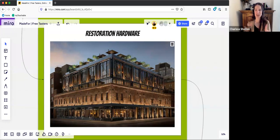You can see it's very luxurious and kind of beautiful from the outside looking in, right? And it is on the inside as well, I should say. But the main spirit here was they realized, you know what, we're a furniture store, but we can blur the lines between retail and hospitality. So they transformed as an organization from not just selling products and furniture, but instead selling hospitality experiences.